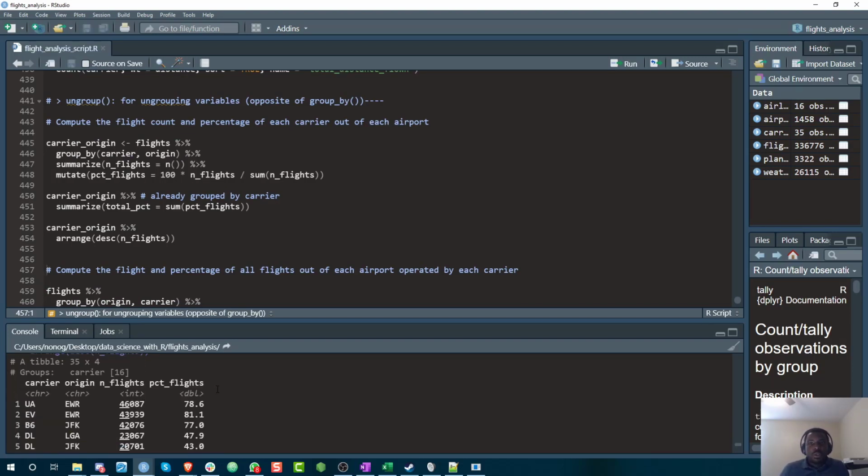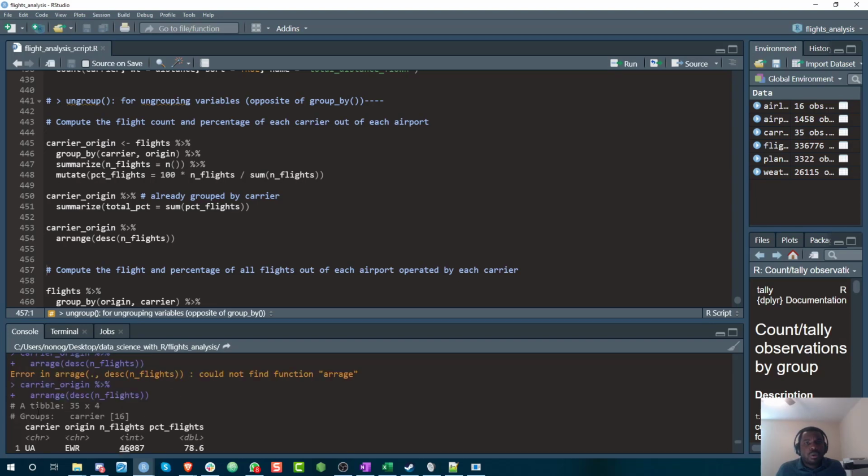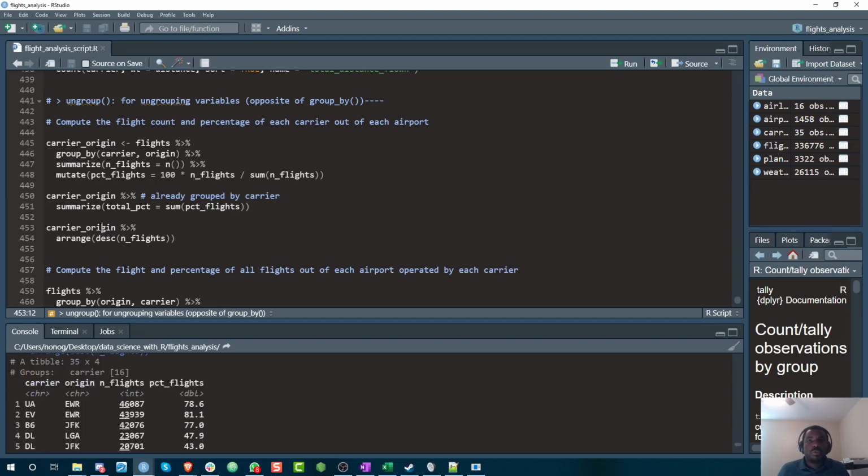See, there's a problem somewhere because you have 78, then 81, then 77. So what's happening here? It doesn't really make sense, because you have a bigger value after a smaller value. It's kind of weird like that. Basically, this is just to tell you that this rearranging was done by carrier. Now I'm not sure. I think I didn't use a good data set to exemplify this.